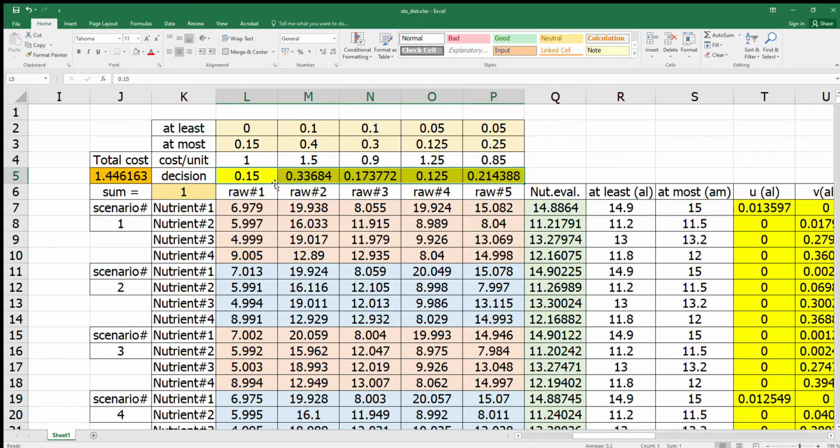Okay, this is the 15%, this one 33.684%, and altogether it is equal to 1. So you can see that we have a constraint related to the uncertainty here. This is just like the A matrix here. This is the X, but in this case we have an additional constraint of the bounded variable here. We have X greater than or equal and less than or equal, finite bounds on both sides.